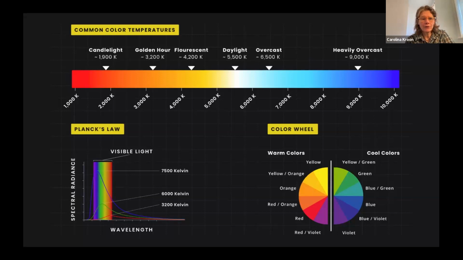And cameras that are registering light use what's called a Kelvin scale to register whether or not something is warmer or lighter. So here on the left, you'll see that candlelight, remember that one image that we saw with the big group with everybody that had candles, is some of the warmest light. It gives off almost an orange red. And that golden hour, that sunset or sunrise where the rays are very long and very flattering, very warm light. That's why a lot of photographers like to use those time periods to be photographing outside.